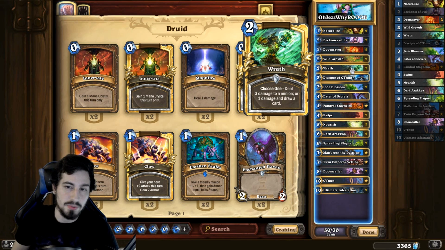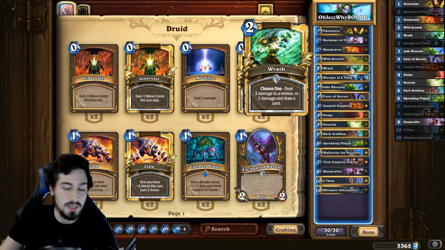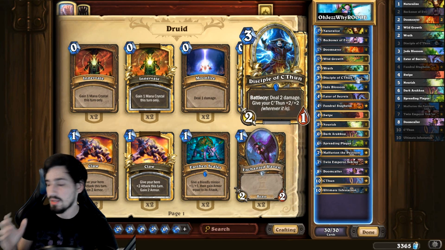Wrath has always been a staple in a Druid class. 2 mana, deal 3 damage, or 1 damage and draw a card. So depending on whether you need to cycle or kill a bigger minion, it's up to you. In combination with Fandral, it does 4 damage and you draw a card. Pretty nice.